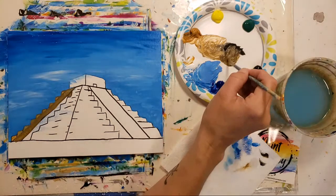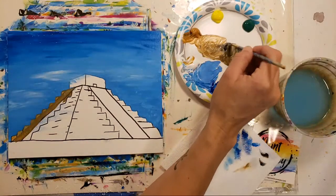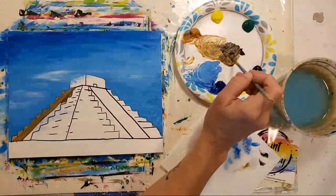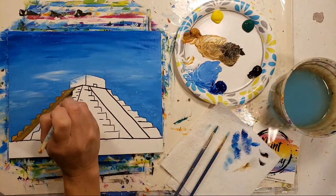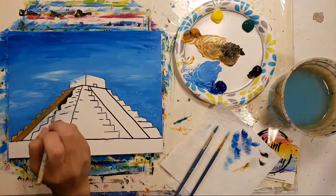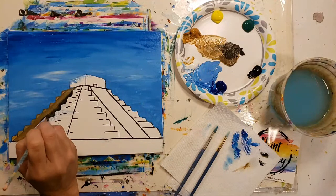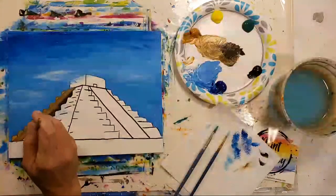You may notice as you apply your color that it's not dark enough — that is totally okay. What you're witnessing when that happens is what we call color theory. We interpret our colors based on the color next to it, so we may mix a color on our palette that looks exactly right, but as soon as we put it on the canvas next to our other colors, we interpret it a little differently. That's why it's totally okay to change your color after applying it to the canvas.